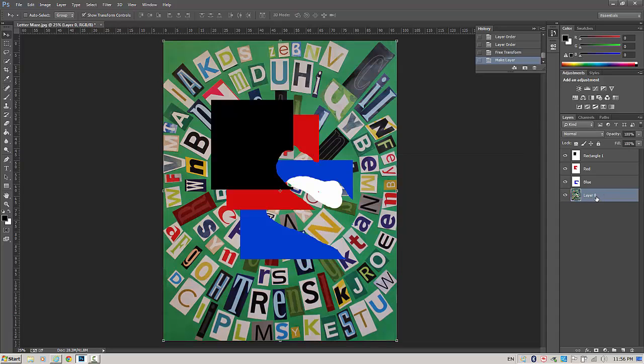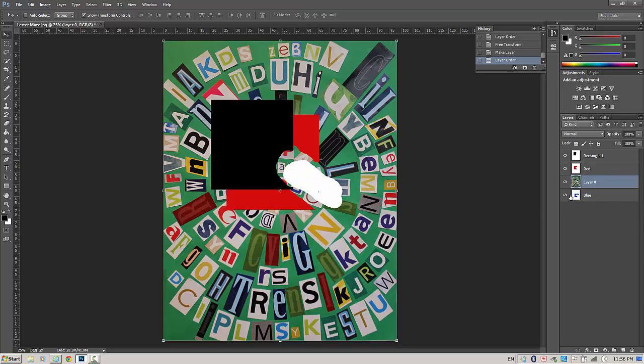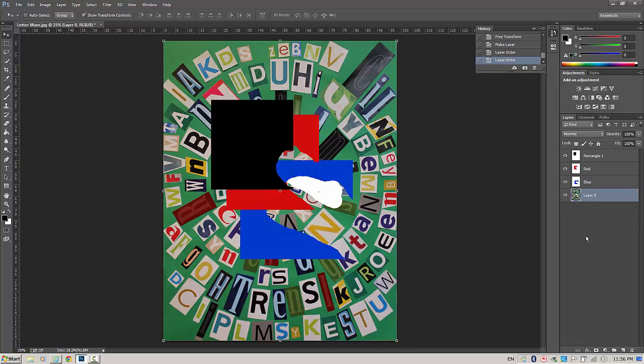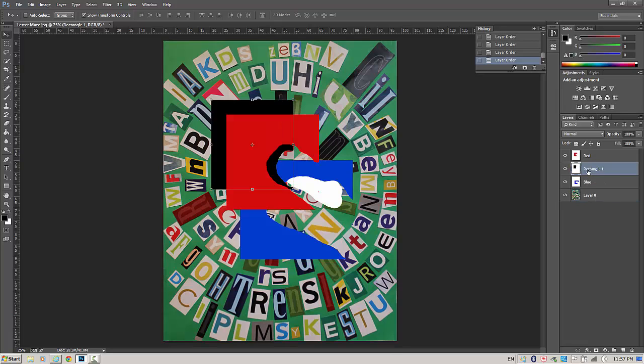I now have layer 0, which, watch what happens, I can change the stacking order. Now that blue layer, that blue rectangle, is still there, but it was beneath layer 0. Finally, I can also rename a layer. For example, here I've got blue, red, layer 0. This is not a locked layer, but if I double click on it, just like I did with my background layer, I can change this to black. And that's about it about layers.